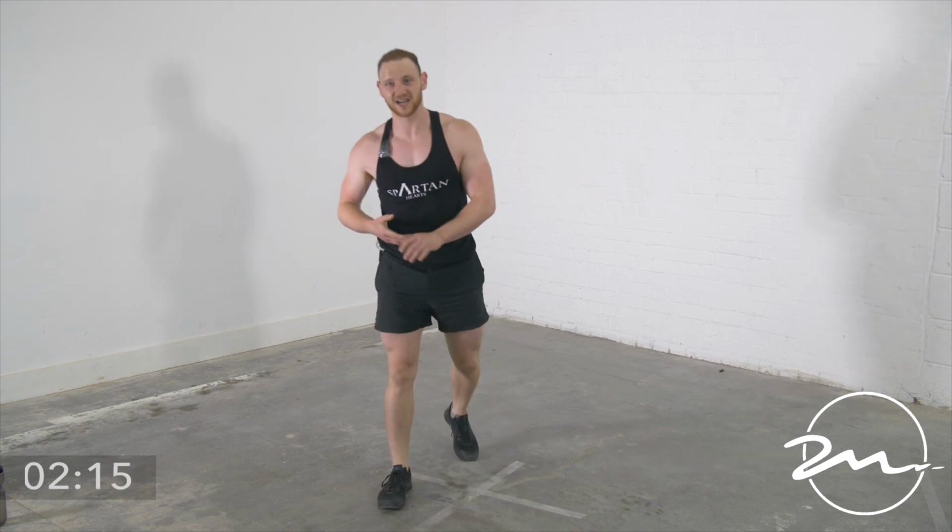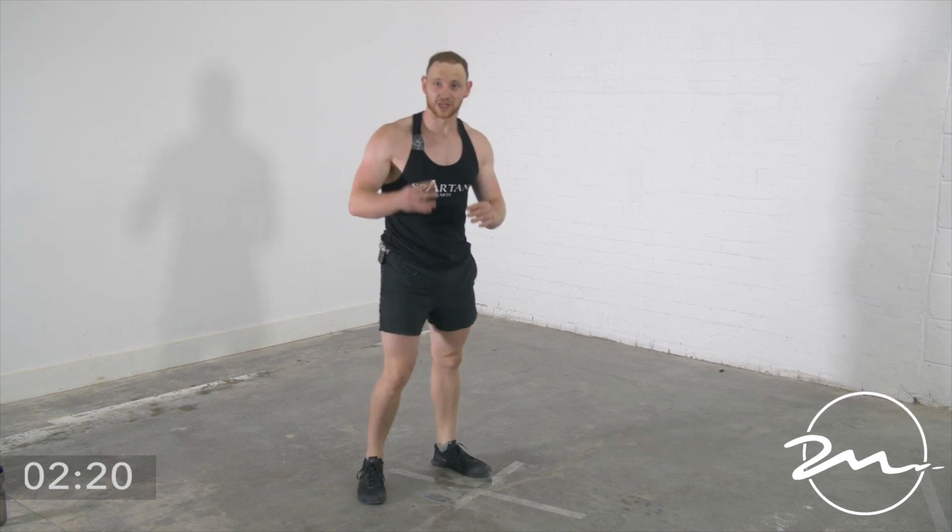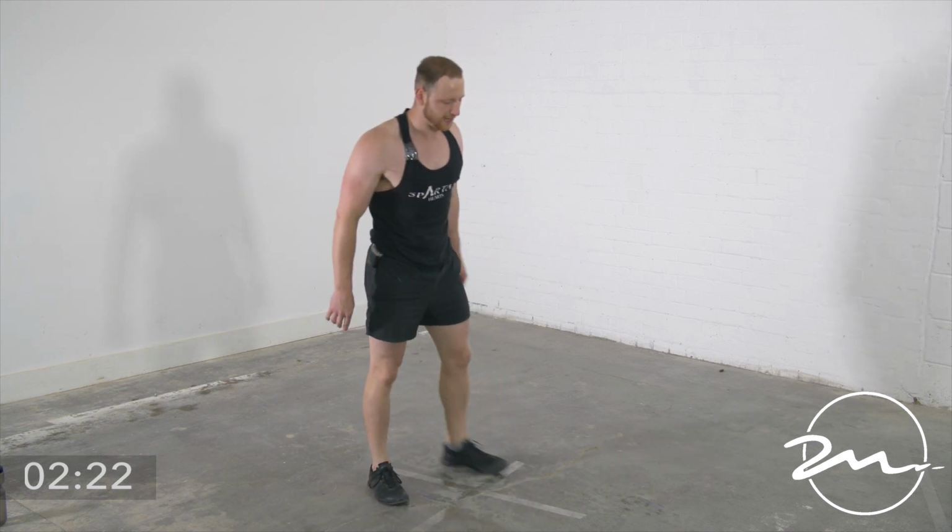Next up, you've got Tabata. But this isn't like any other Tabata. It's designed to push you much, much harder. There's gonna be two parts. In part one, you've got two rounds and you repeat those two rounds four times.